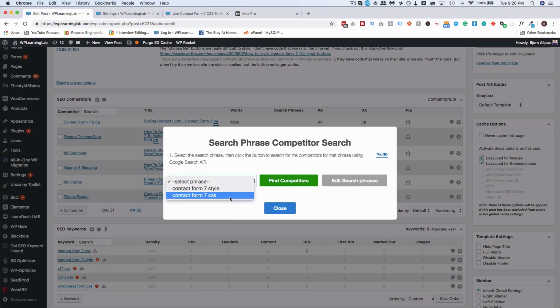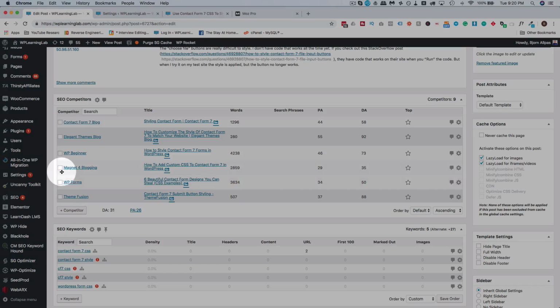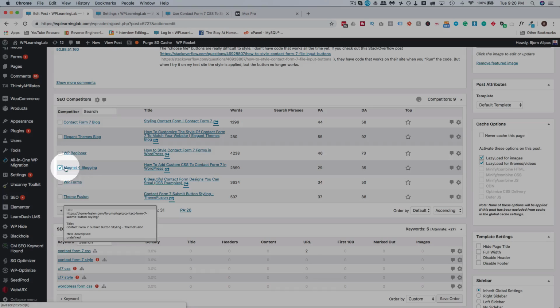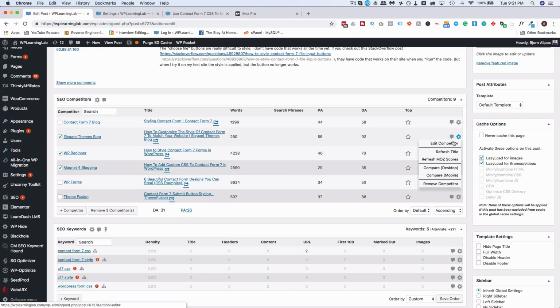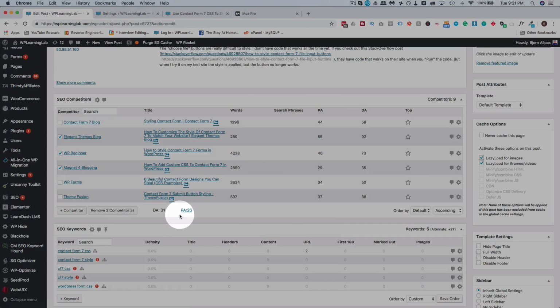Now what this is going to do is pull in all the competitors for that phrase. It's not going to sift through them like we did. So we chose very specific ones when we were doing it manually. And here it's just going to pull them all in from the first page probably, and then have those as your competitors. It's a lot faster. So if you do it that way, it's a lot faster. And if you end up wanting to remove some competitors, just click on the checkbox, click on remove multiple by checking multiple. You can also remove them by hovering over the gear, clicking on Remove Competitor, and in that way you can add many more competitors quite quickly.